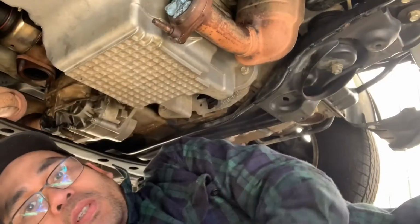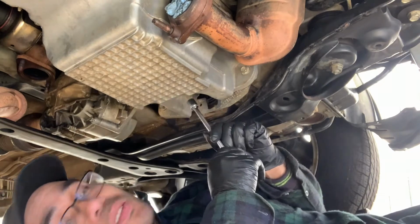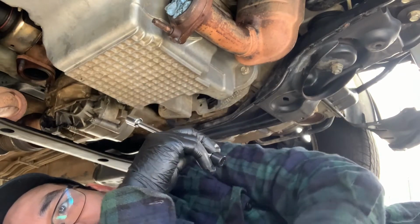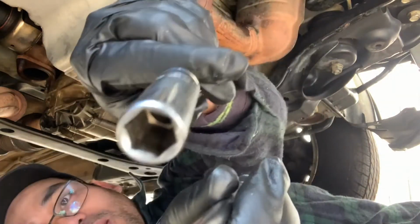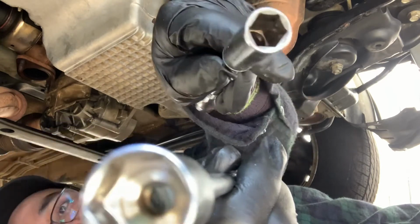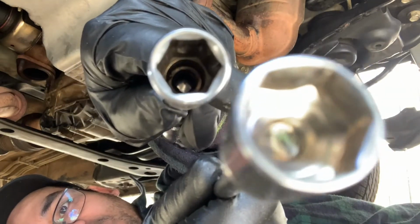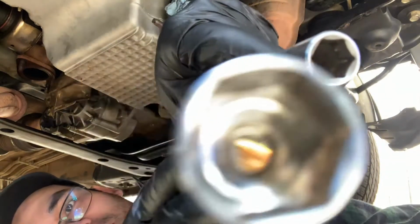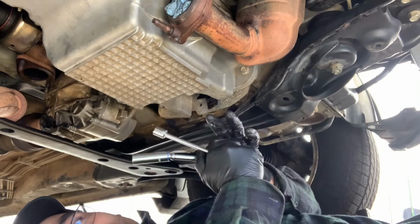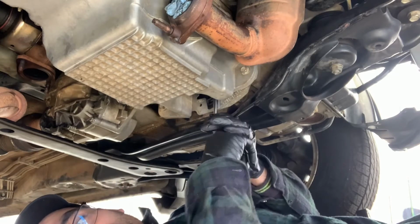Okay, the first thing I need to tighten to proper specs is these two hidden bolts here. It's a size 13. And just to note, you can't use this thick socket. It won't fit in that portion, so you have to use this thinner wall 13mm socket as compared to this one. See, the thicker one won't fit, so you won't be able to tighten it, but this smaller, thinner wall socket goes onto the bolt.